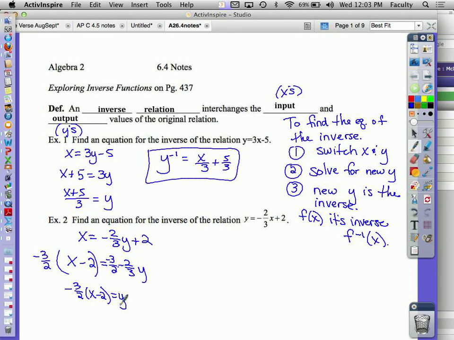There is nothing wrong with leaving your answer like that product, but you would need to take one extra step and do y inverse. I'm going to go ahead and show distributing the negative 3/2. That would give me negative 3/2 x. Then a negative times a negative would make it positive, and negative 3/2 times negative 2, the 2's cancel. Okay? But make sure when you're writing your final answer, if the function was f of x, make it f inverse of x. But if it's y, write y inverse.